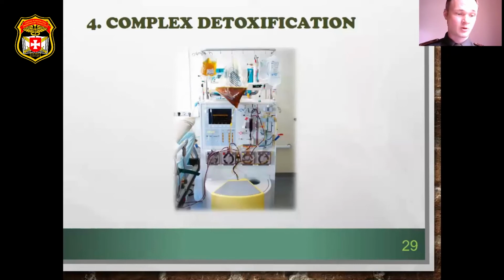And now we go to our final question, complex detoxification. Once a toxin has been absorbed into the body, it undergoes metabolism and elimination, typically via hepatic and renal pathways. Certain substances are amenable to enhancing these elimination pathways, either ex vivo, as is the case with hemodialysis and its related therapies, or in vivo, as is the case with the multiple dose activated charcoal and urinary alkalinization.